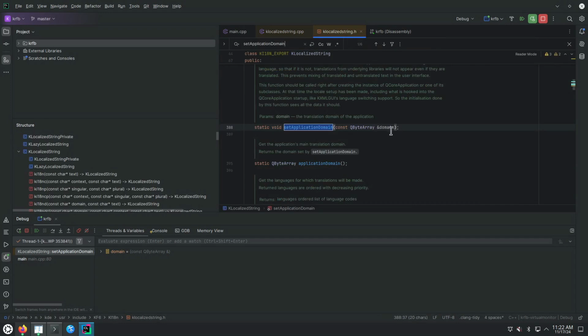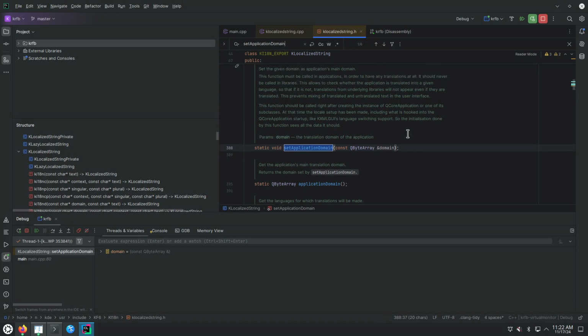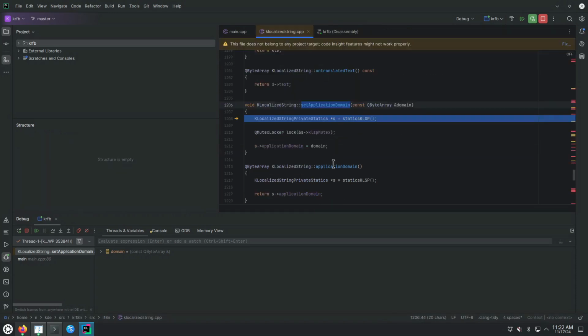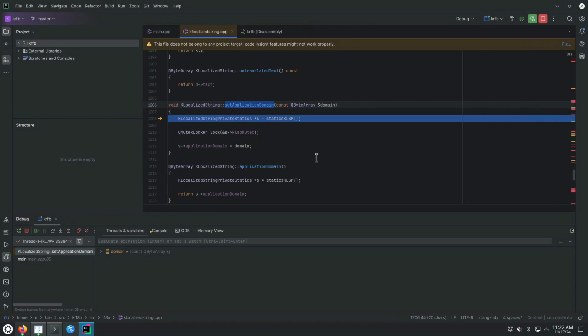We can see it's a static method. Middle click to close the tab. Okay, so it uses a static implementation.